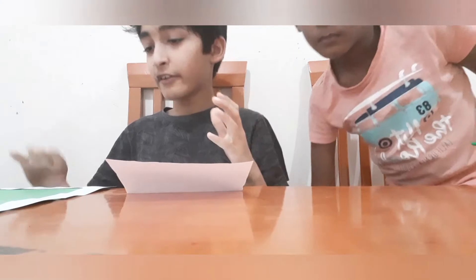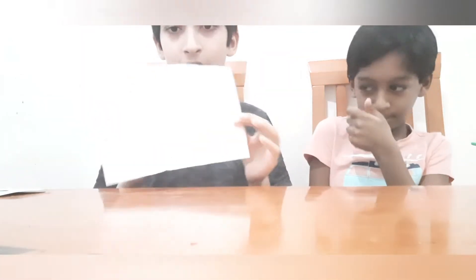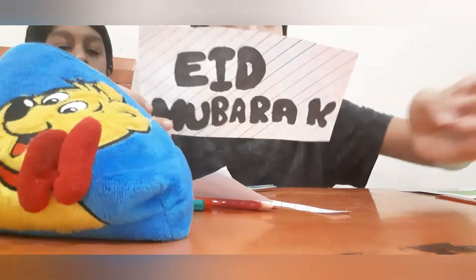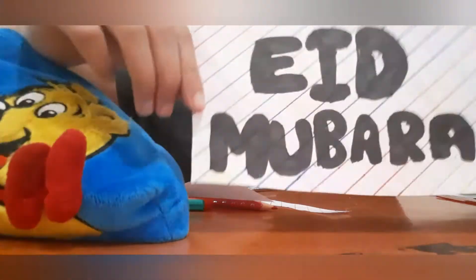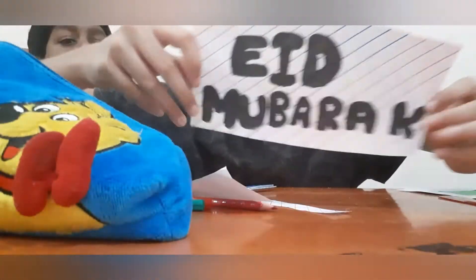After that you should have something like this. While we wait for this to dry up, remember that piece we cut off from the normal A4 size — we are going to be colouring that with colour pencils just to make it very colourful. And then we will be writing Eid Mubarak with a pen in very good style. Now I have completed my Eid Mubarak sign. As you can see it is very colourful — make it as colourful as possible because you need it to stand out a lot.